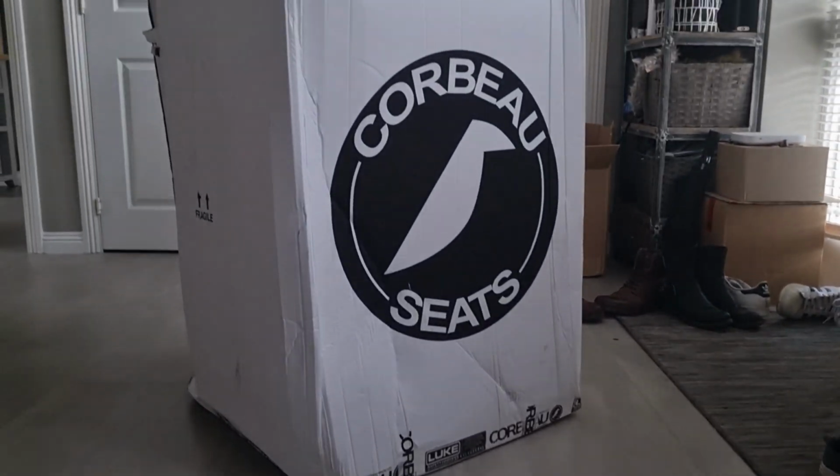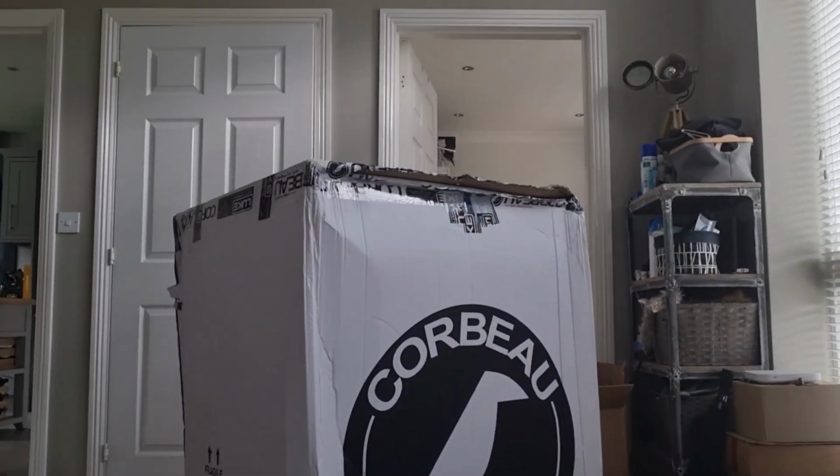Right, so I may have accidentally bought a new pair of seats for the Defender. You know what happens, you're on the internet late at night, your arm kind of slips and lands on the keyboard, and then next minute you've got a courier outside your front door with a massive box. And the wife doesn't believe it's a washing machine. I did try, but somehow she figured it out.